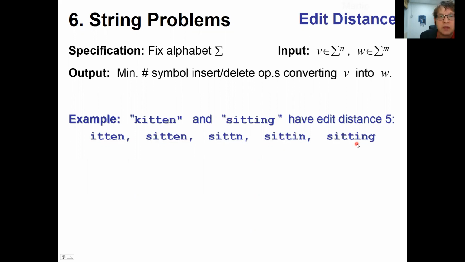So that's 5 operations, right? 5 insert and delete operations. And I leave it to you to verify that it's not possible to convert the first string to the second using only 4 editing operations. There are various ways of doing it with 5. This is one way of doing it with 5. We can change the order of many of these insert and delete operations and do many other things. But generally speaking, it's 5 operations in various ways, and that's optimal. We cannot do it in 4. So in this case, the required output would be 5, the edit distance of these 2 strings.